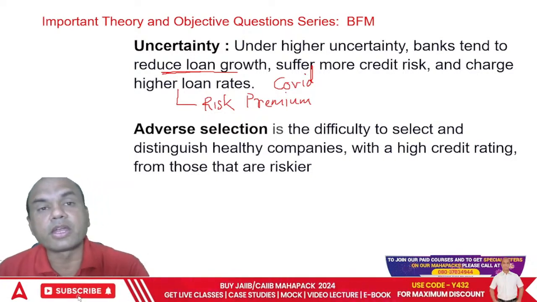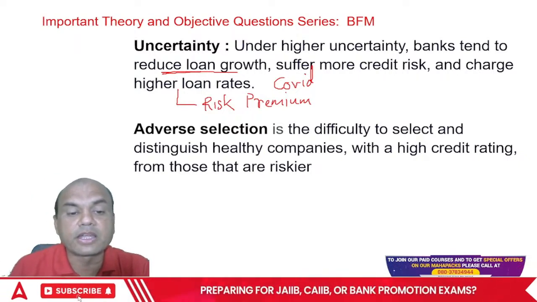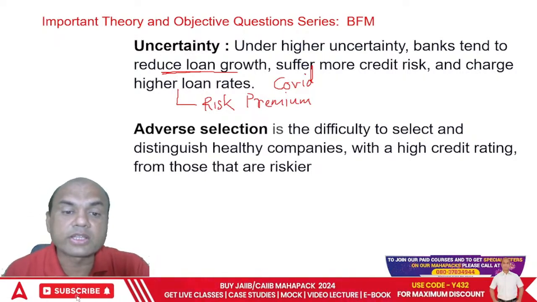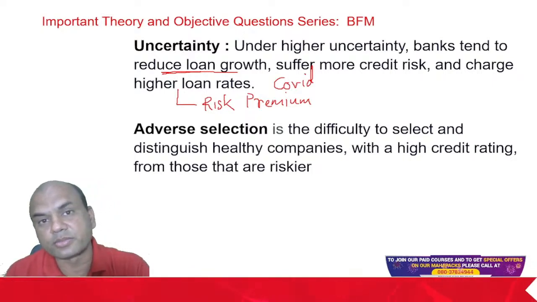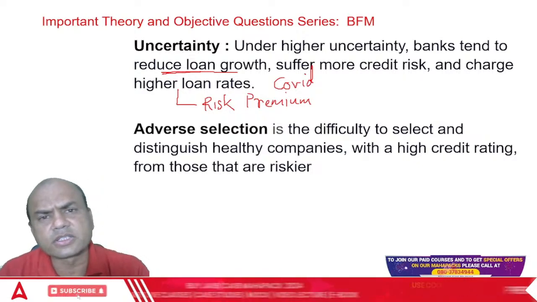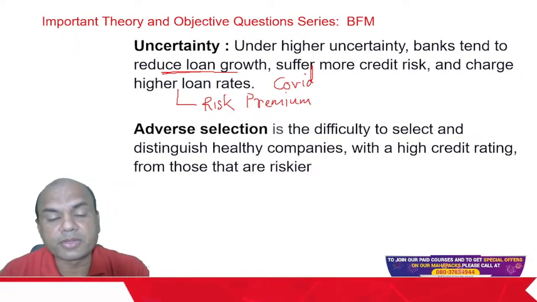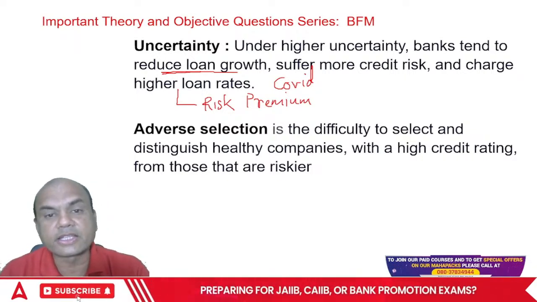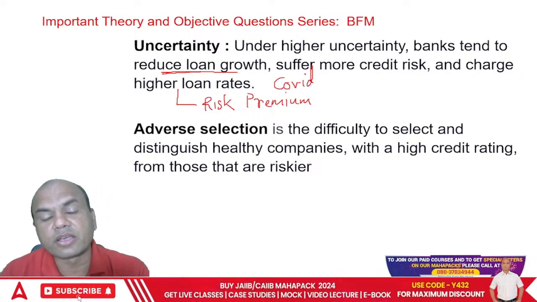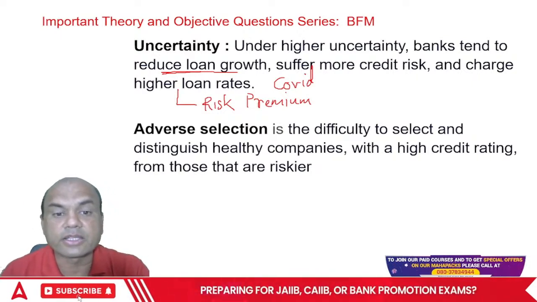This you get from the rating agencies nowadays. See here, you can solve this problem using the rating agencies. Like we have CIBIL over there, then we have CRISIL over there. All these companies give the ratings to various companies. These private rating companies give the ratings to private players like Reliance or Tata's or anyone. These are the big players, but there are also smaller companies. Ratings can be given to them also. So what is that? Difficulty to select a healthy company from the riskier company. It's that simple. So that's known as adverse selection.